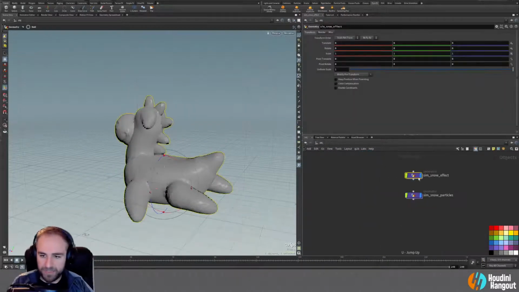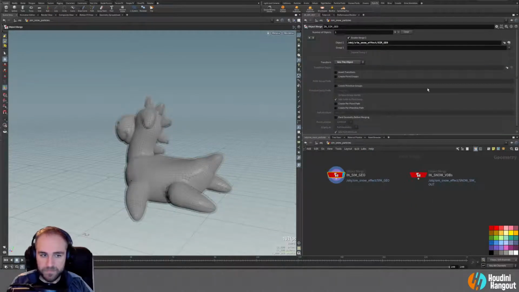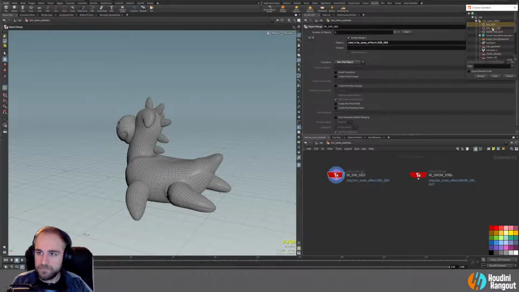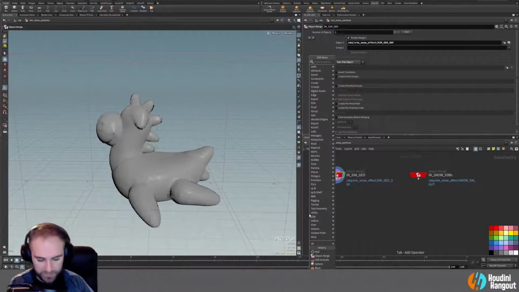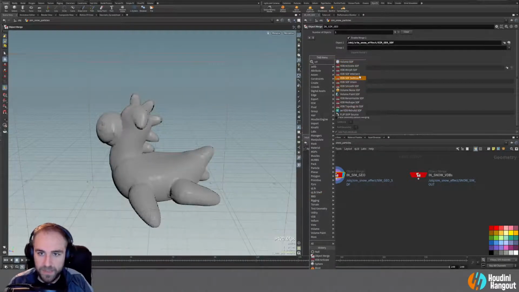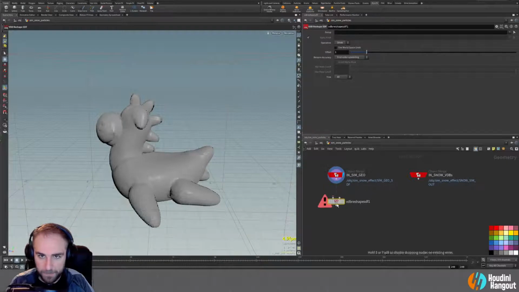So instead, I'm going to bring that in. I'm also going to hide these other objects just so I don't have all this ghosted geometry going on here, so I can just focus on this alone. SimGeo SDF. All right, great. Then if I just type in SDF, I can grab this reshape node right here.